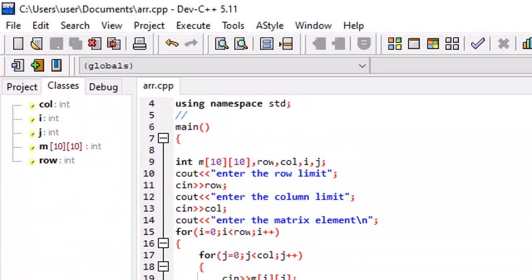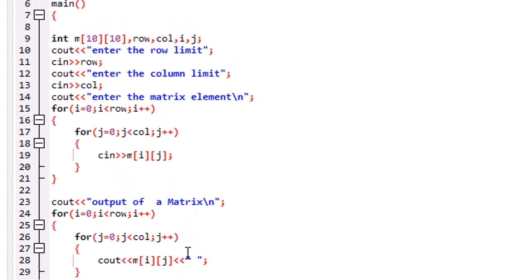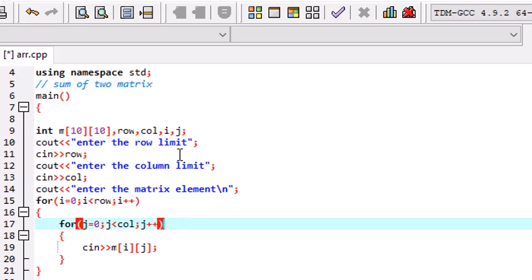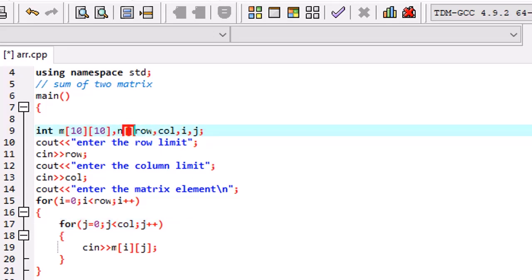Now we can change the question by adding another thing to it. For example, there are two matrices, isn't it? We have done this in mathematics as well, and we want that here. That means we want the sum of two matrices. So how can we do this? We require how many matrices? Two. That means we have to declare two two-dimensional arrays and one for the summation.